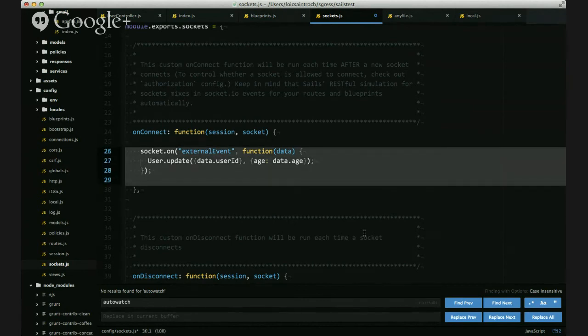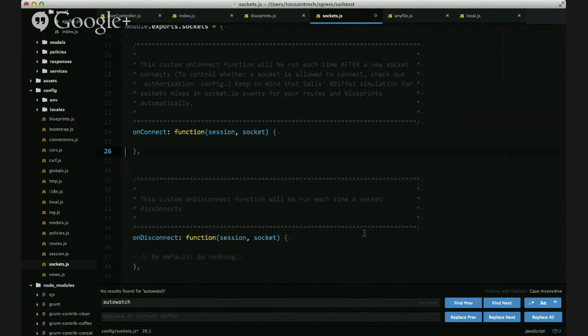But again, if you're trying to use sockets to deal with models, I would encourage anybody to look over the resourceful PubSub stuff. Instead of using custom socket messages, you could use sockets to hit the blueprint routes that Sails offers to do regular updating.